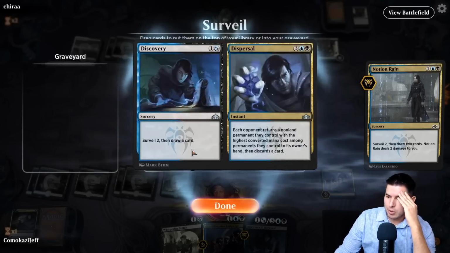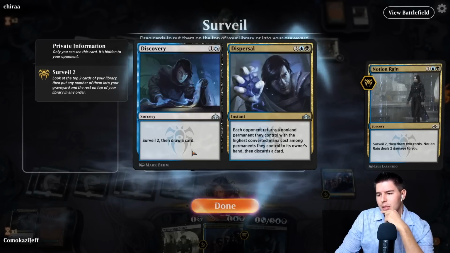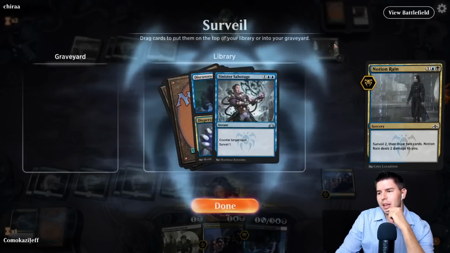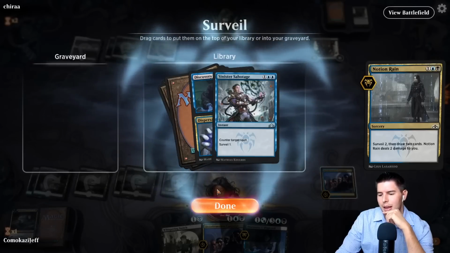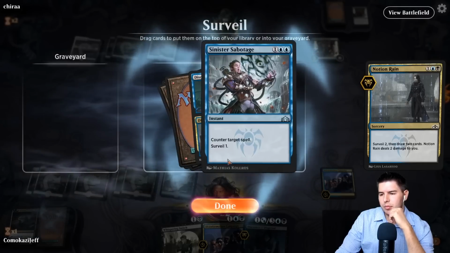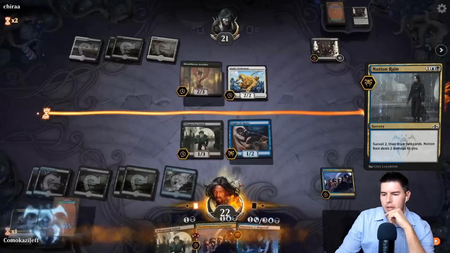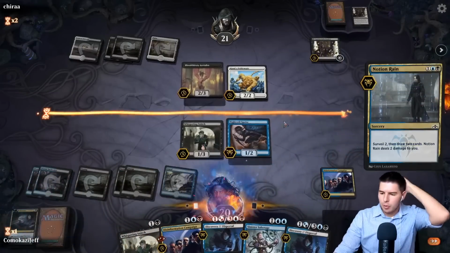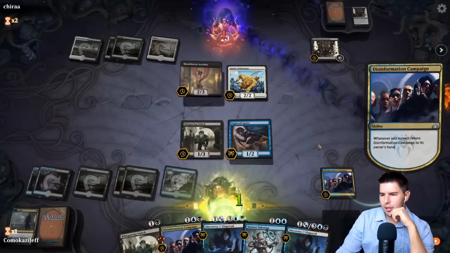We do just have Dispersal. I kind of forget that that's a possibility as well. It's a non-land permanent they control at the highest converted mana cost and discard, so we can get rid of the Ill-Gotten Inheritance that way. I guess we could have done it then as well. Missed that. We may just want both of these. It's not removal, but it's good stuff, and we can survive for a few more turns here.